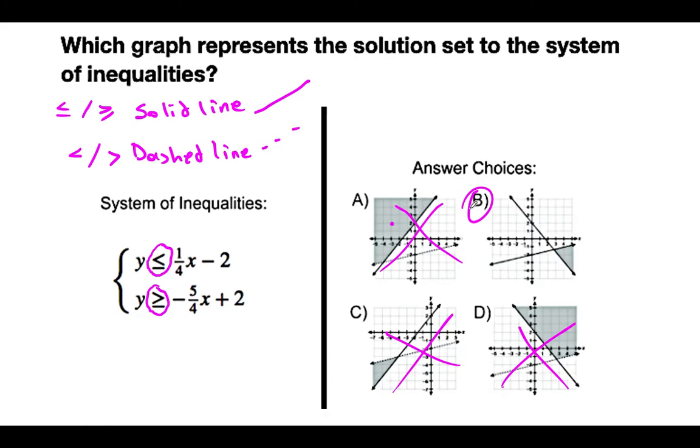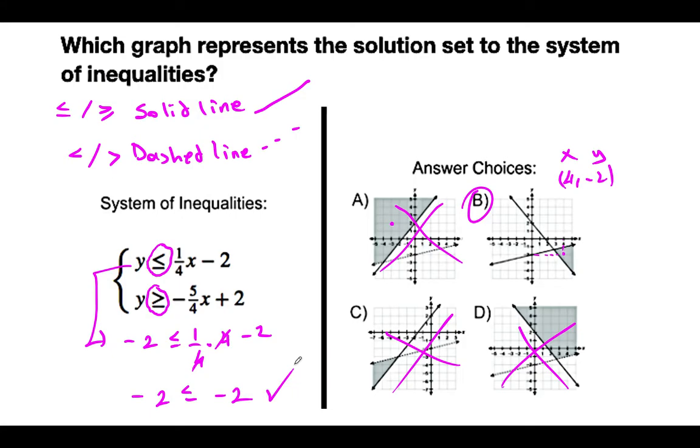But to be sure, let's check. For example, here let me take one point. So this is number 4. If I take this one, you see now, negative 2, 4. So x is 4, y is negative 2, and it must be in my solution. It must satisfy the inequality. For the first one, I am trying negative 2 less than or equal to 1 over 4 times x, which is 4, minus 2. Negative 2 less than or equal to, simplify, negative 2.